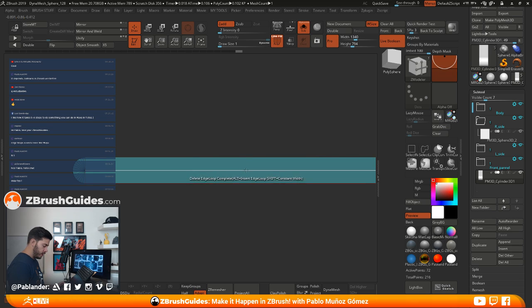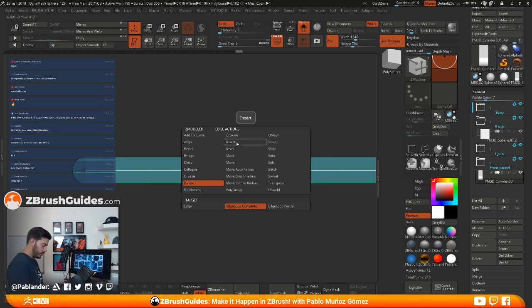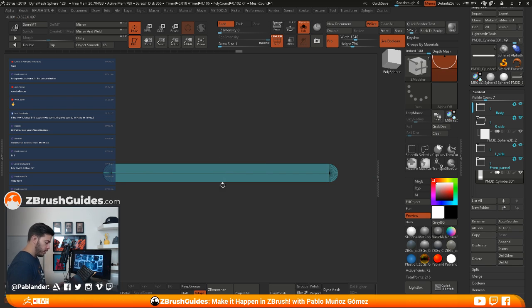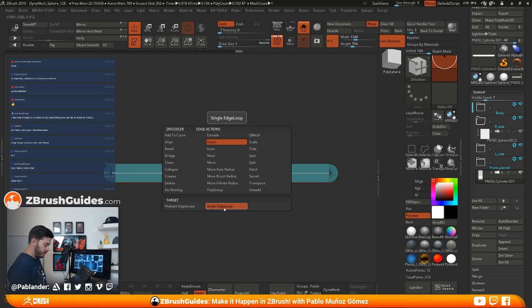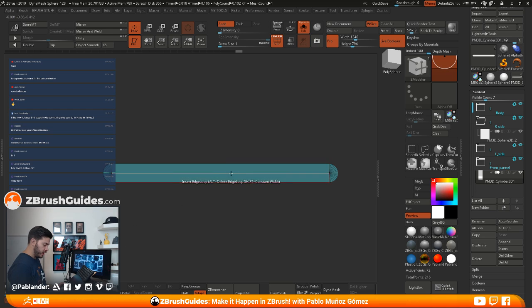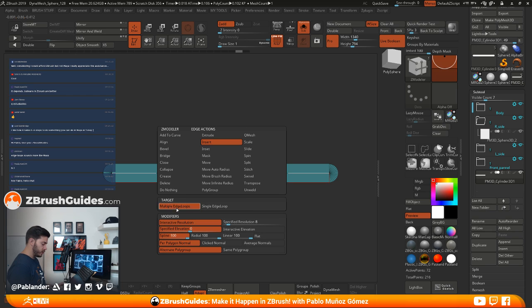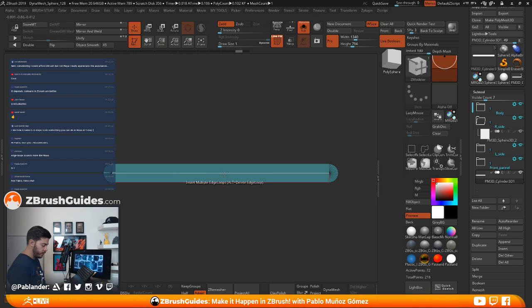Let's go ahead and right click here, and what I want to do is insert a poly loop right in the middle. But because by default we have the single edge loop, whatever we click is where ZBrush is going to add this loop. So let's undo that. Not poly loop, sorry, edge loop. I'm going to right click, and instead of using the single edge loop, I'm going to click on multi edge loop. So this one is the one that allows us to create a specified resolution and a higher amount of edge loops. So if I click and drag, you create this type of thing.